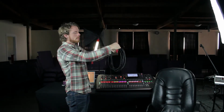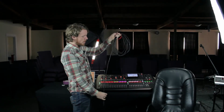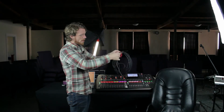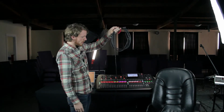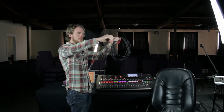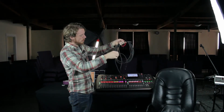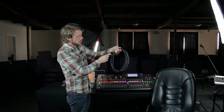Now sometimes you'll get a cable that just doesn't want to wrap correctly. It'll have a twist in it or something, and it'll look something like this when you wrap it. Or it'll make a figure 8 pattern or just something silly. So you can either drop it and let the twist come out, or if it's twisted, you can just twist it in your hands until it's correct. You come together, still not correct. One more twist, still not correct. Do a little finagling. And then you got it.